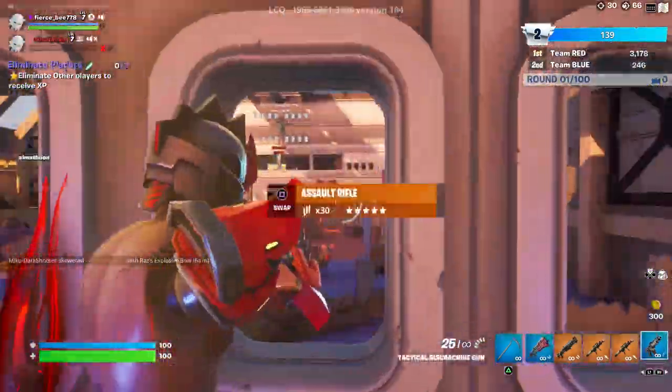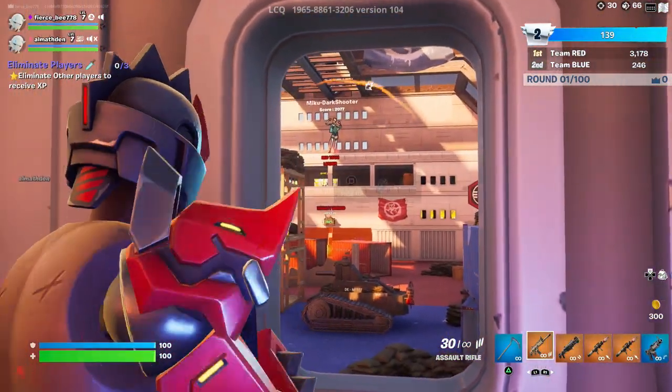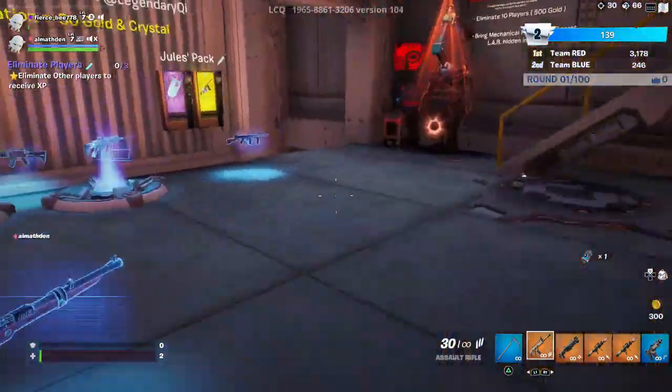180. Now they're back at flight speed. Why'd I drop my scar? Oh, okay, 2 HP.